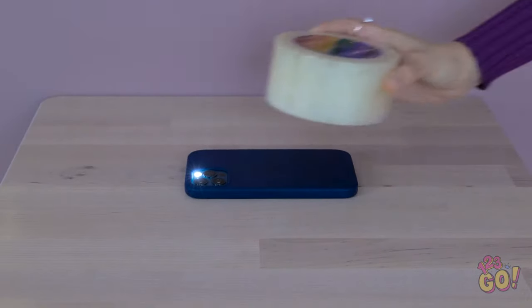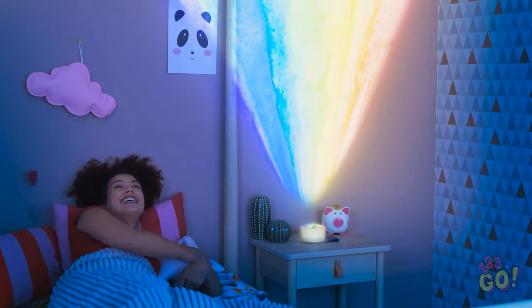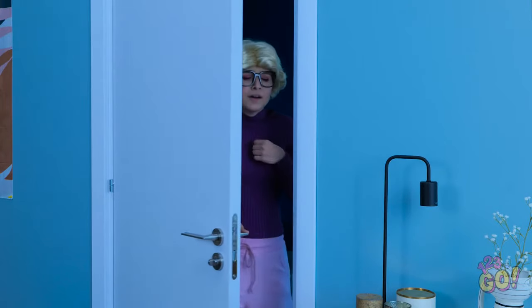I'll put my phone right here and make sure the light is on. Wow! It's a night light! The monster won't get me now! Night, Mommy! Phew.